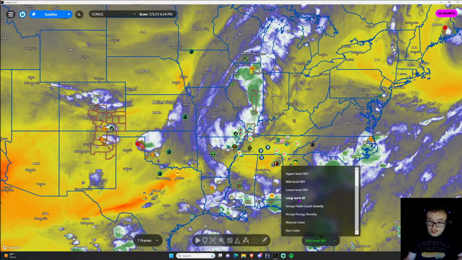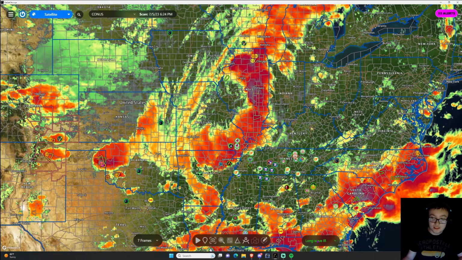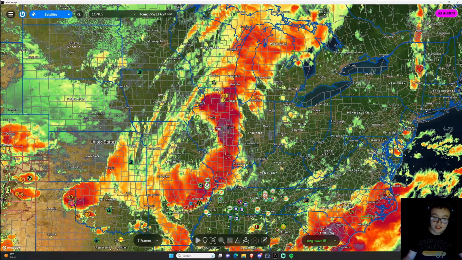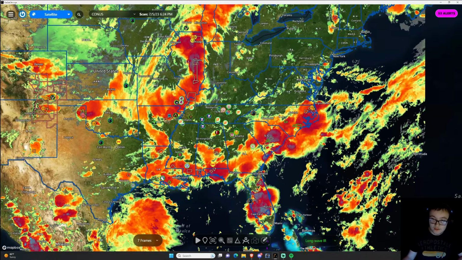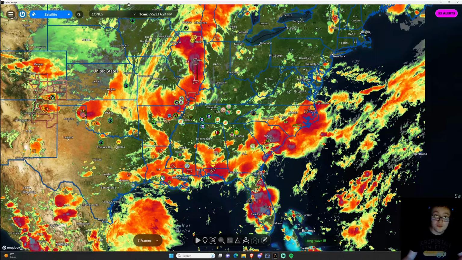You've got your lightning density. Another really good product is a long wave infrared. Basically how cool, how big are these storms? It's really how it is. How intense are these cells here? And this tells me that there is some big time supercell, or at least thunderstorm activity over here. Definitely supercell activity in this region, all back in here as well. And then there you go.